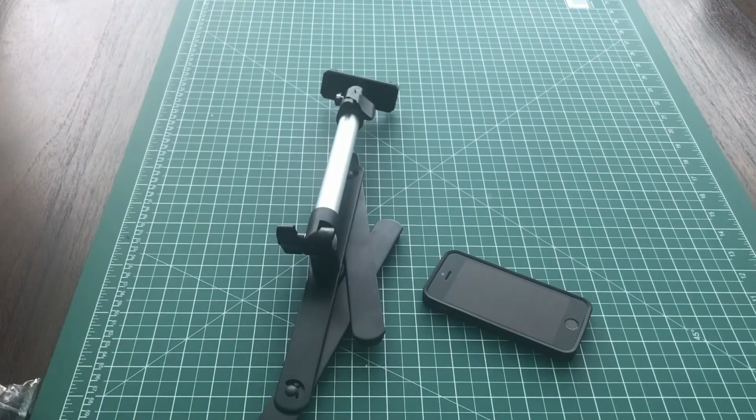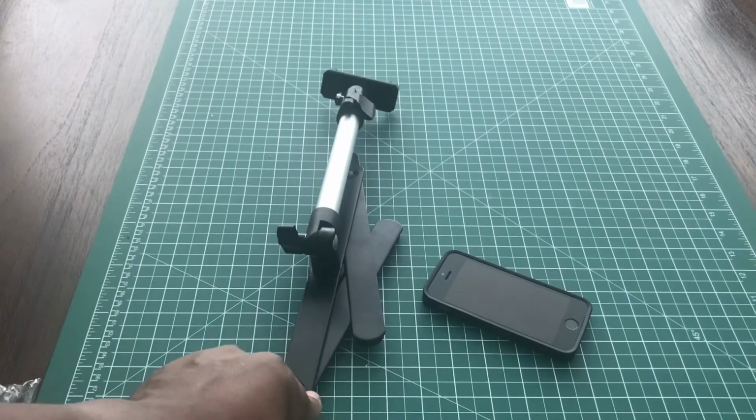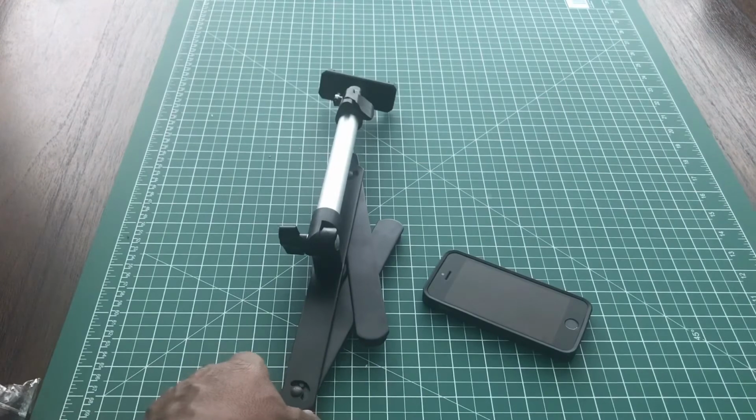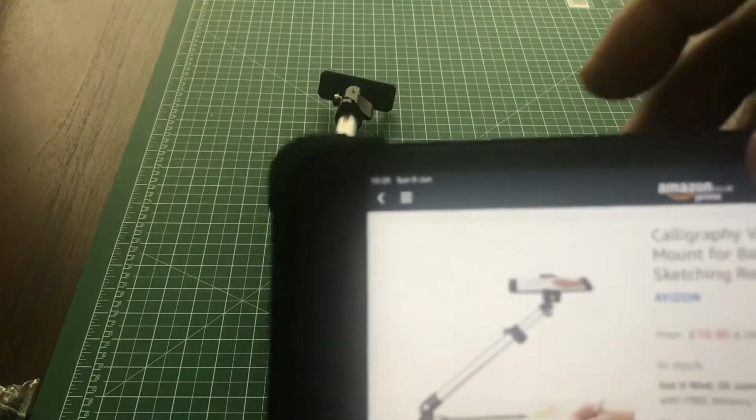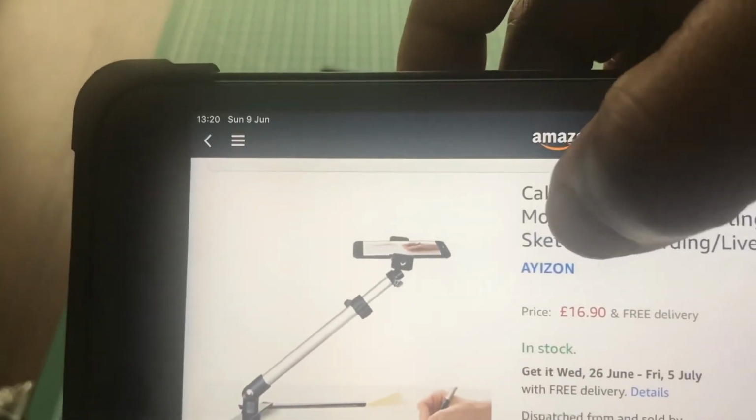Anyway, that's my video, a quick review of the calligraphy video stand, which is made by, I can't say the name, so I will show you the name. I think it's AYIZON, which is made by those guys there.